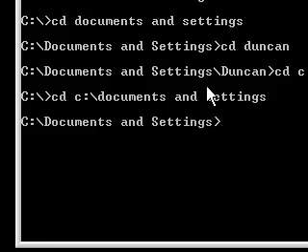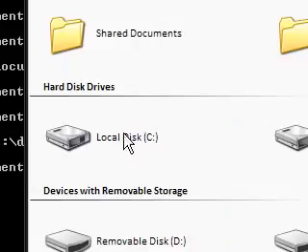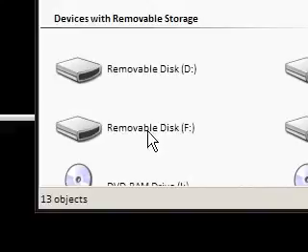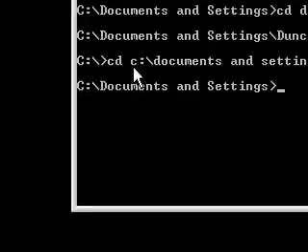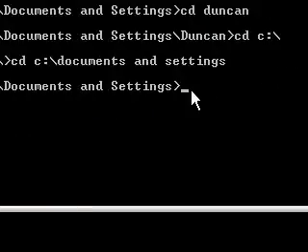Now if you want to change the drive, so for example if I go on my computer, I've got more than one drive. I've got an H drive, C drive, D drive, E drive, F drive, G drive. Instead of typing that C, you replace it with another letter. So I can actually do it without typing cd, and then, I don't know, H.